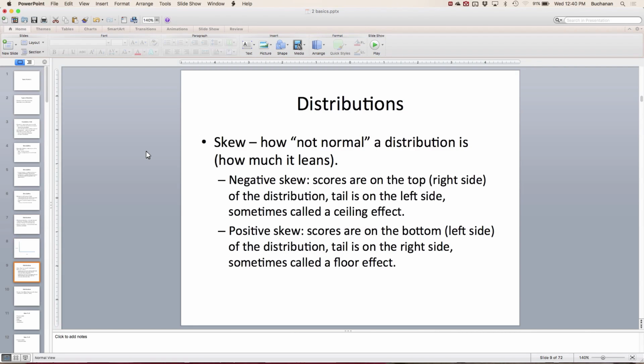So to describe distributions that aren't normal, there's two descriptors, skew and kurtosis. Skew is how much it leans from normal. Think about this like politics, right? How far do they lean left or right? If we had a Trump distribution, it would basically be all the way to the right. There would be nothing on the left. At the moment, anyway. See what he does next week. So skew is how much it leans. This term kills people. It's what people missed on the quiz, which should be very easy, but it's not what you would think.